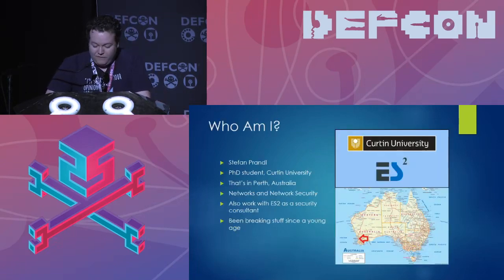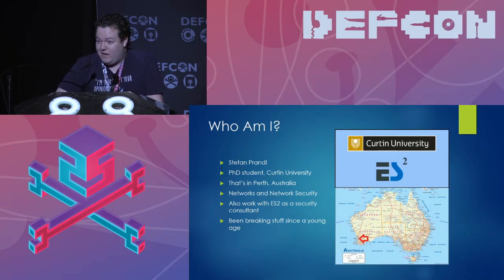Alright, so who am I? My real name is Stefan. I am, by most accounts, a PhD student. I live in the beach and sunshiny wastes of Perth, Western Australia, which is about 28 hours worth of flying time from here. The bonus is that the weather's basically the same over there in summer, so I mean the heat's been kind of meh.